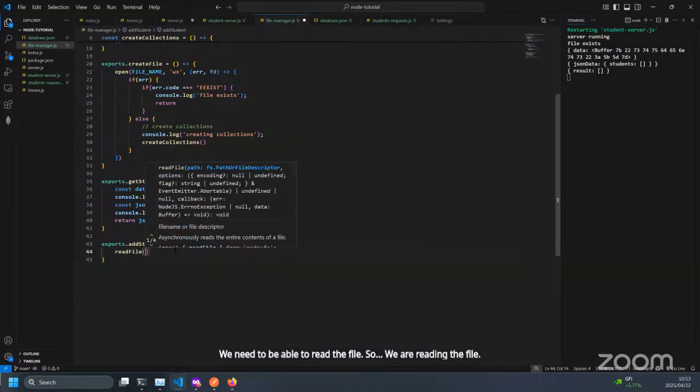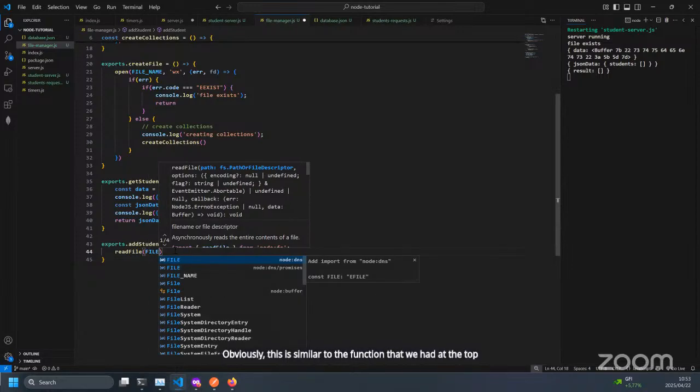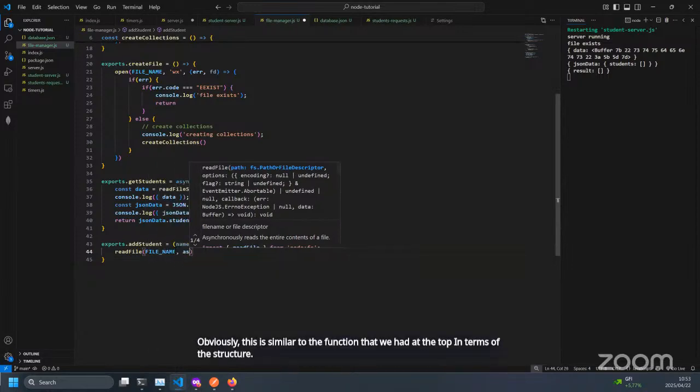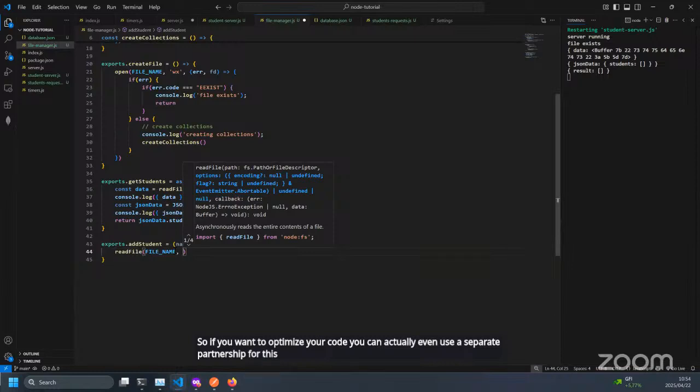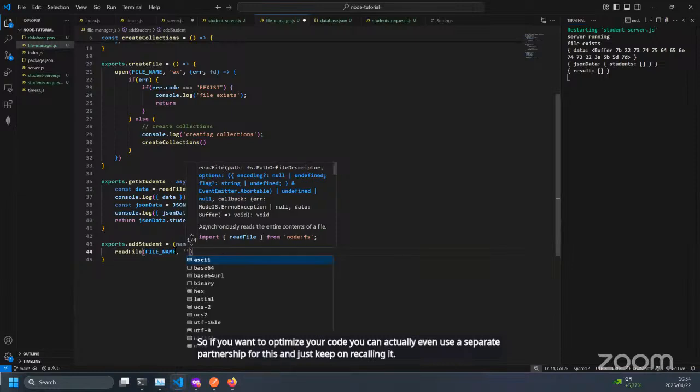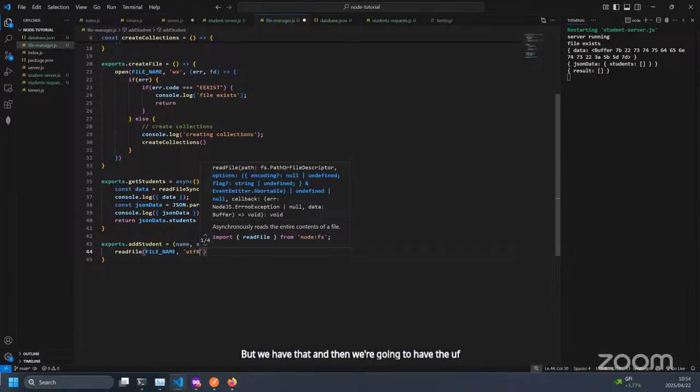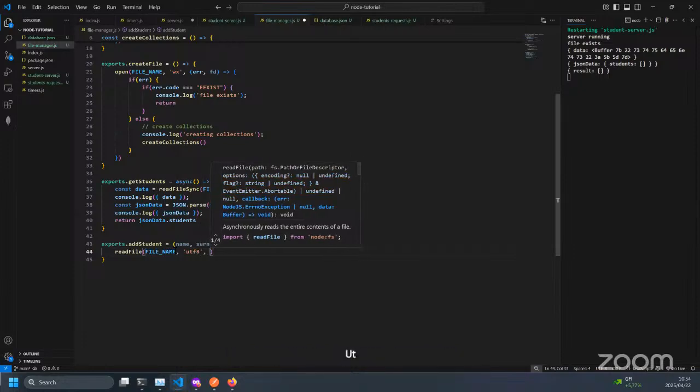Obviously, this is similar to the function that we had at the top in terms of the structure. If you want to optimize your code, you can even use a separate function for this and just keep on recalling it. But we have that, and then we're going to have the UTF-8, and then the callback.